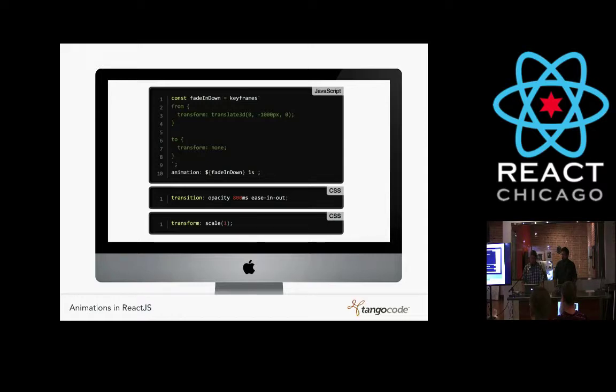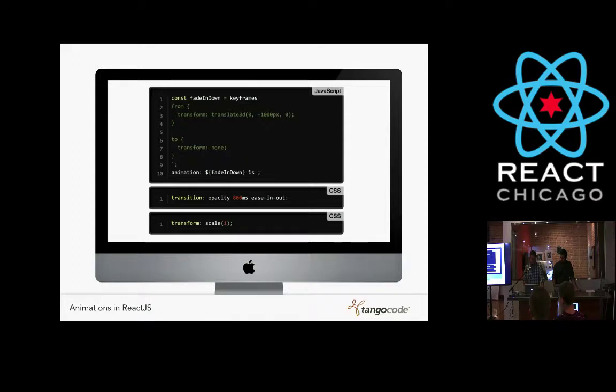But in keyframes, you can also do things like use percentages. So basically, in an amount of time, let's say your animation is going to take 2 seconds, you can say the first 10% of the time I want this to happen, and the other 20% I want this other thing to happen, and stuff like that. So you can be very detailed on the animation you want to build.